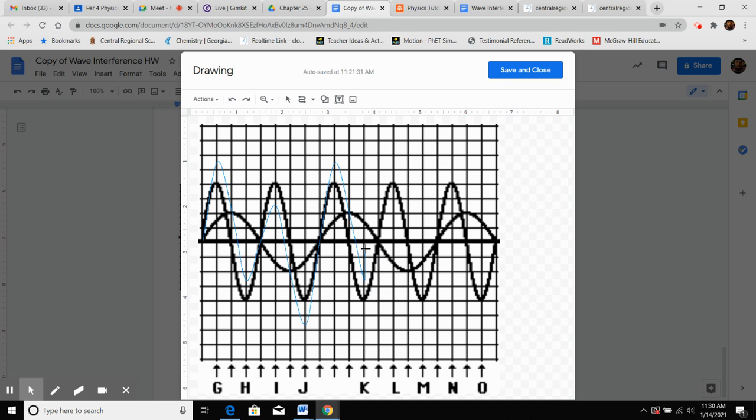Going over to the next vertical line, they both intersect here at 0. So I'm going to go over to the 0 and make a click. Next one, positive 1, 2, 3, 4, and the other one is underneath. So we're going to say it's a -1.5. So I'm going to go to the 4, and I'm going to go down 1.5. Make a click.